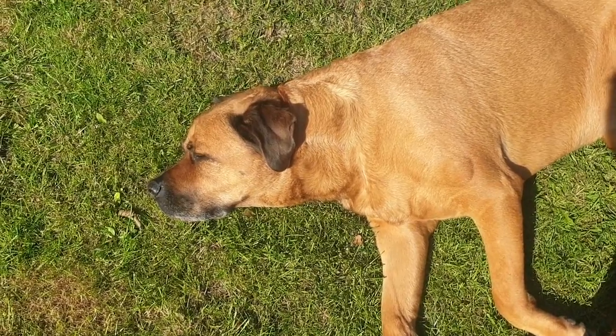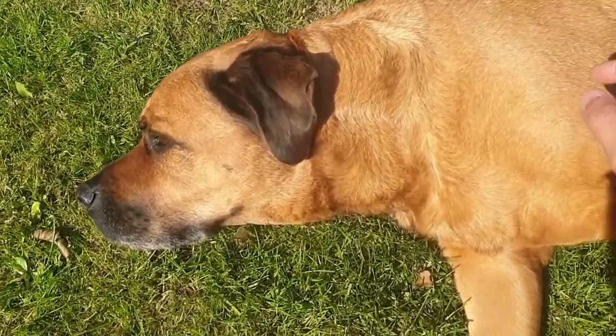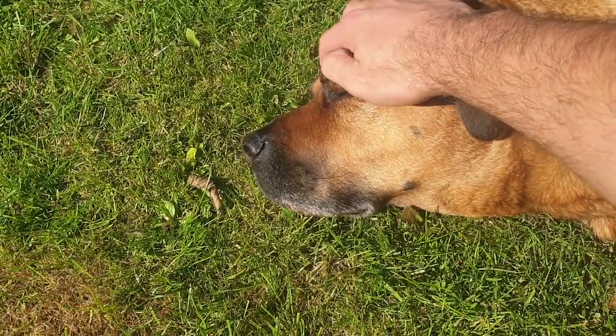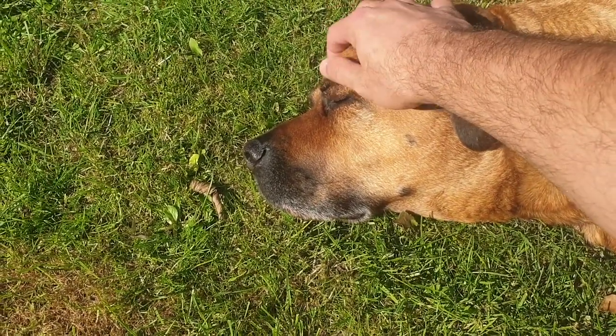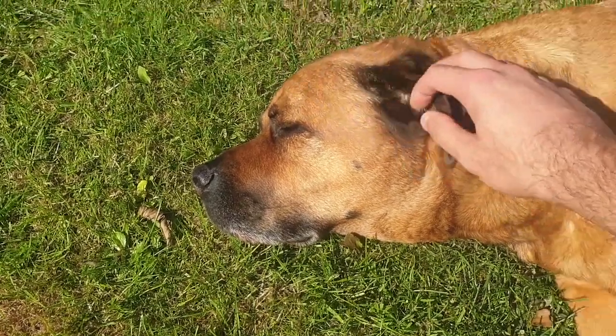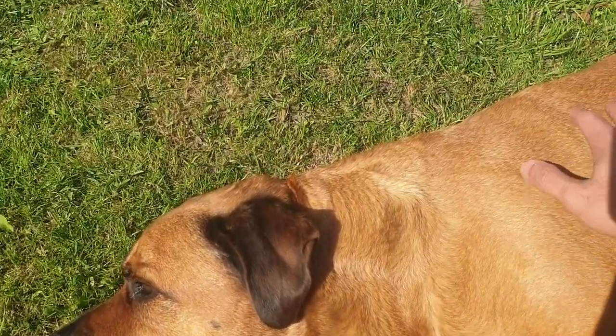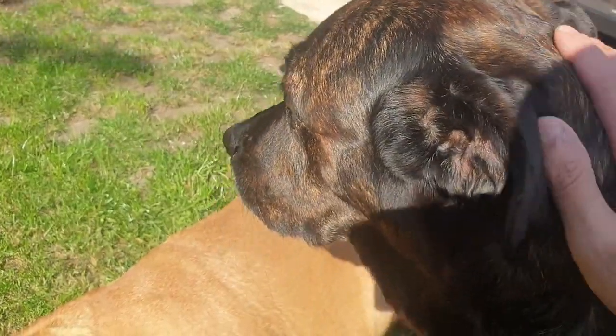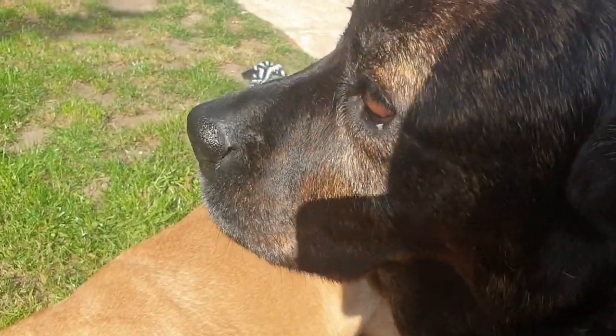There's the thumbnail picture. She had a lump in between her eyes on her head — right here. I got that removed. There was a lump on her back as well and I thought it might be cancerous, but it wasn't. I'm glad I got it removed because it was bothering her.